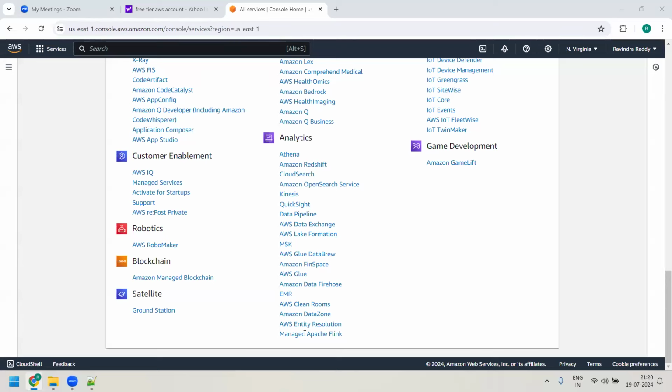Sir, does Azure also provide a free tier? Yes, it also provides, sir. I will discuss that in some time. Don't worry. All the cloud service providers give some free tier so that you can start using that cloud. Why do they give the free tier? Because you have to see how the services work. Suppose you want to do some hands-on, they have to provide you some free tier where you can experiment. So every cloud provider offers a free tier for some period, or for some hours, or for some amount of money.